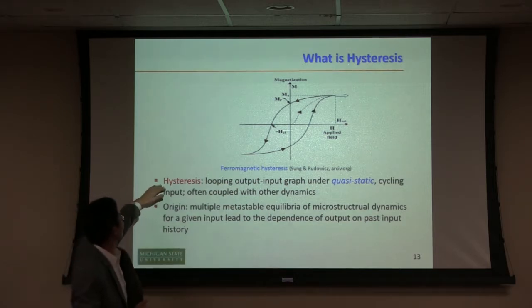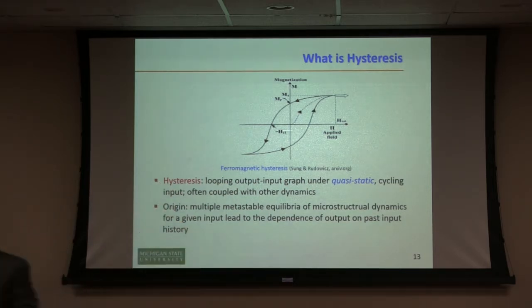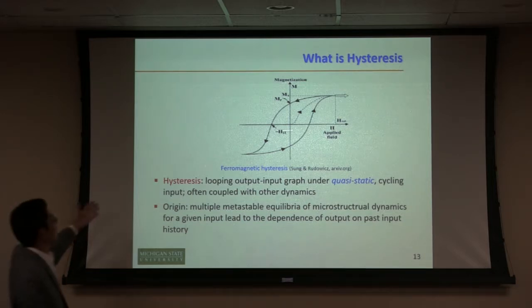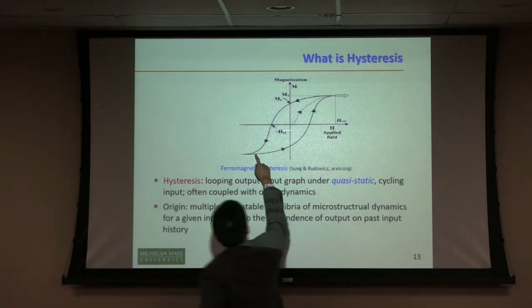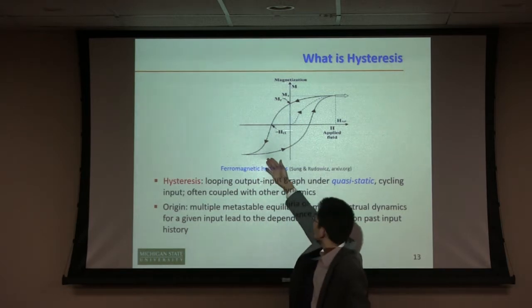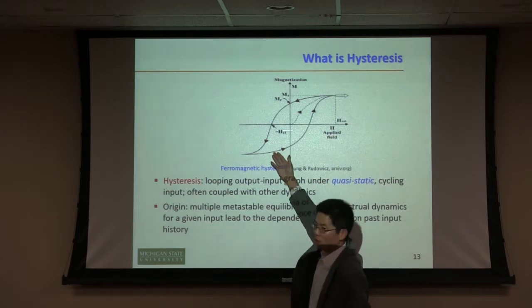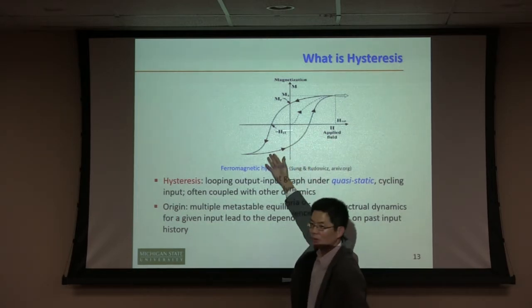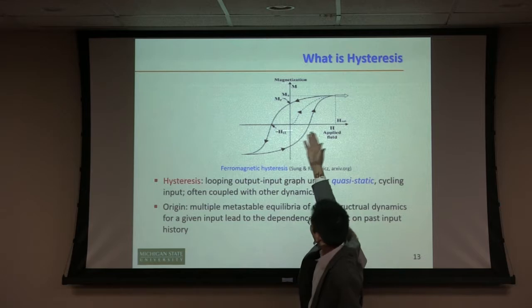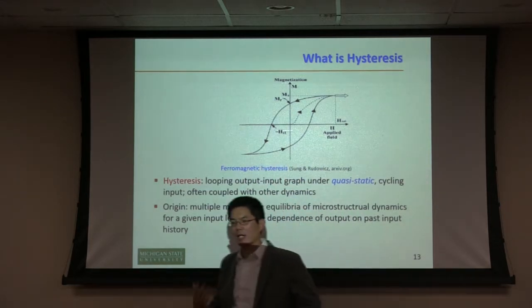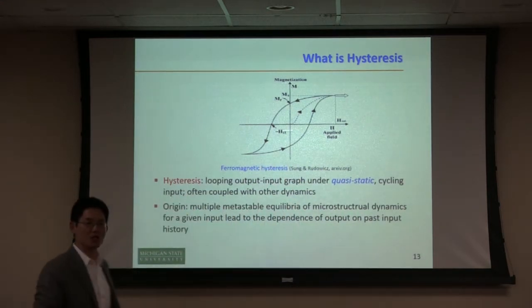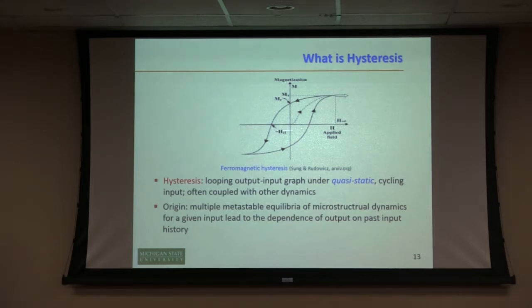I heard that in Greek, this means lag behind. Is that true? Okay, so that's how the word started. Basically, if you move from this side to this side as input, you follow one branch, and when you come down, or when you reverse the input, you follow another branch. It's almost like the output is lagging behind the change of the input, roughly speaking.